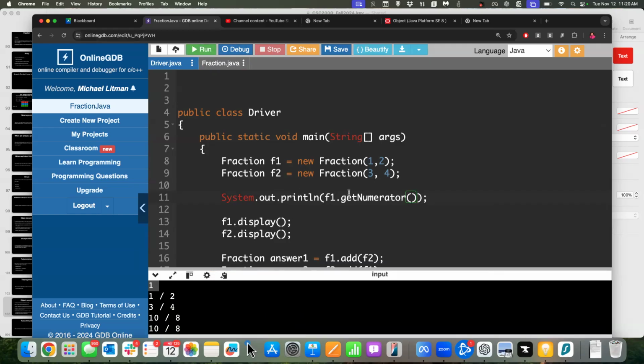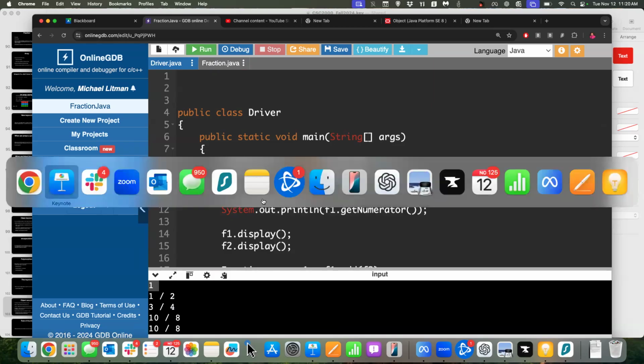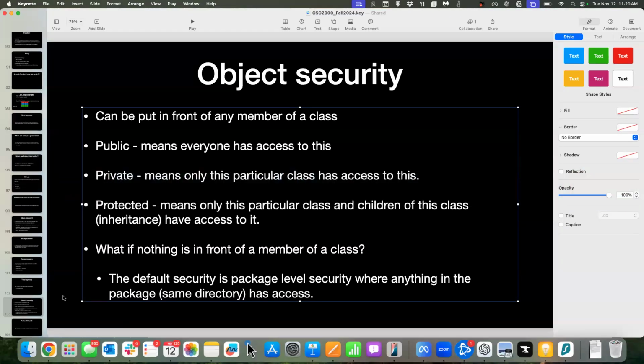I can't say something like f1.getNumerator() equals -7. That's not how functions work, okay? I could have a setter. I could say f1.setNumerator and pass it a value and let that change it. But that's probably not going to be what we want here. We want to give read-only access, which is what we just did.